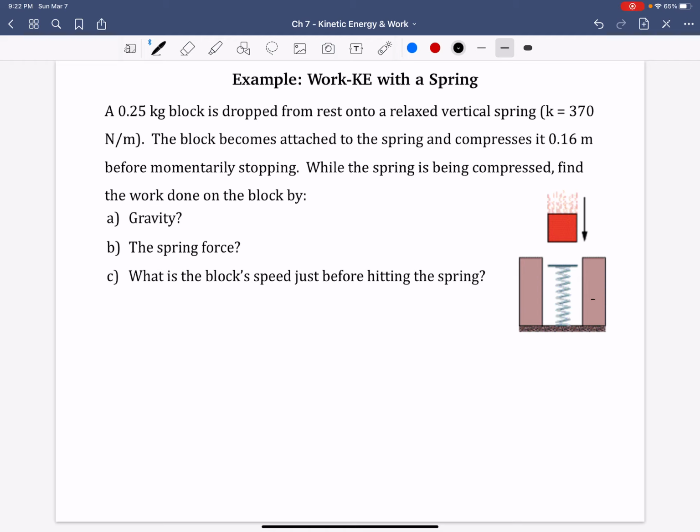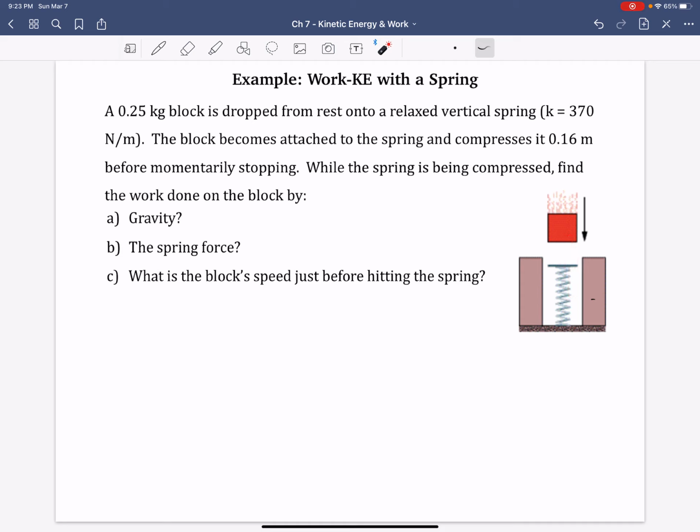So in this example, we will be dealing with the work and kinetic energy theorem, but in conjunction with a spring. Specifically, this problem deals with the compression of a spring. In this problem, this block here is dropped from some initial height above this surface. We don't know what that height is, and it turns out for this specific problem, we don't need it. We're only worried about once this block strikes the top here, as the spring is being compressed, we want to answer these three things.